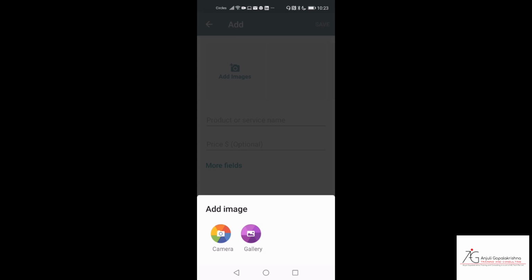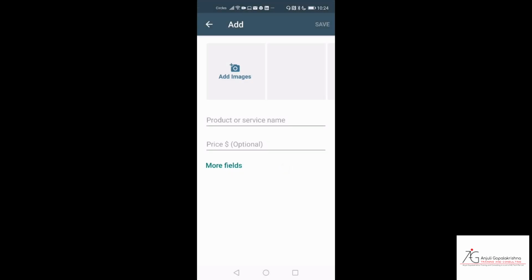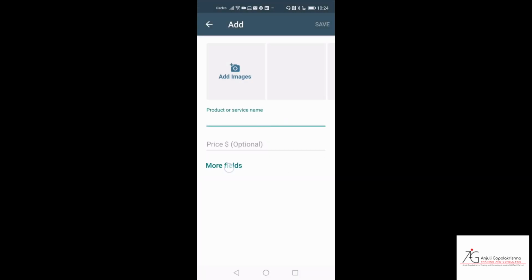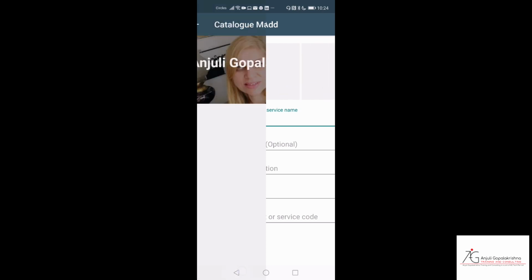So you have to have saved the images that you may want to add for your products or services beforehand. And then you can add a description, you can add price and some more details. So there is a description, you can enter the link. If you want to direct people to a website link, you could enter that here. So all that information is easily accessible, and it allows for like a gallery of products catalogs. So this is a very powerful feature.